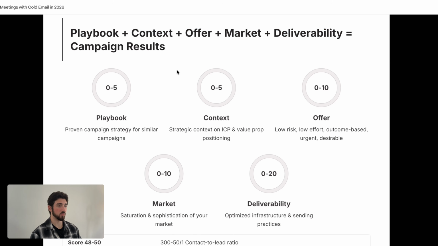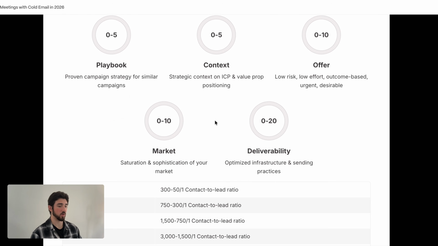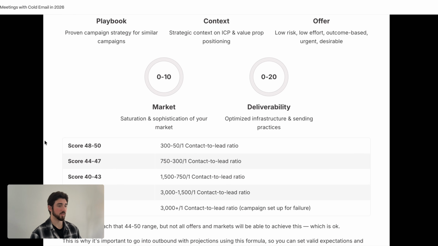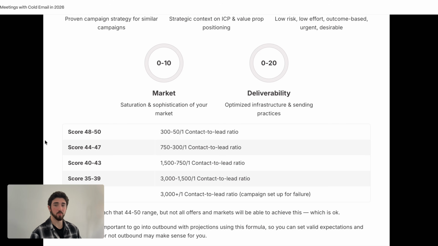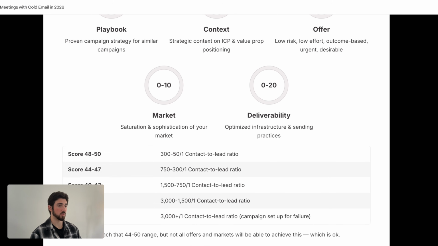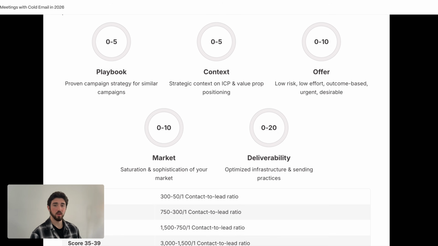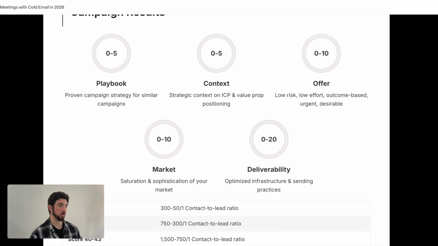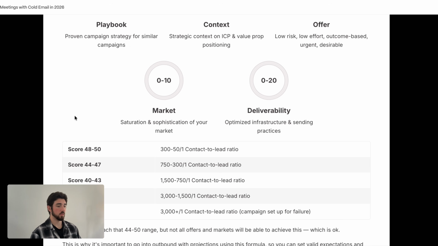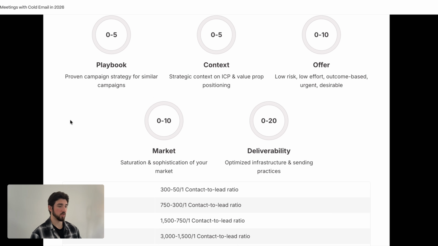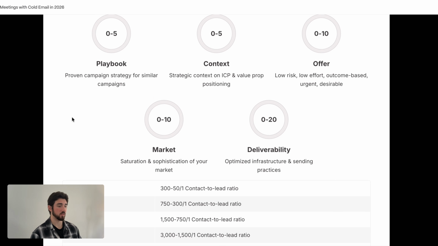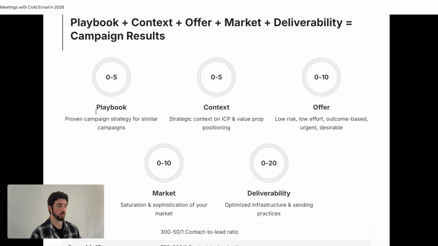And each of these factors, these variables, holds a different weight within your campaign results. And I've kind of created a scoring field here to get a gauge of how your campaigns would actually perform if you were to give yourself a realistic assessment of how you're going to be approaching your campaigns, like what do you have in place, right? And this scoring is pretty strict, right? So let me explain each of these first before I dive into that.